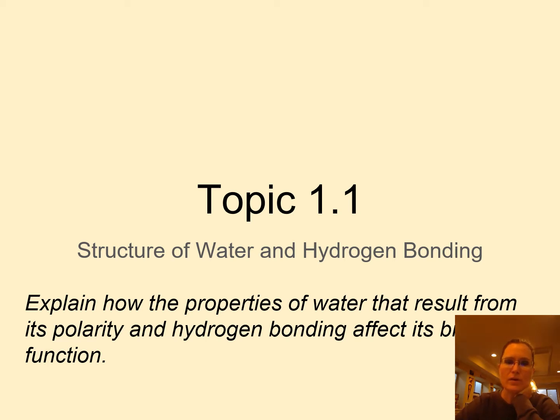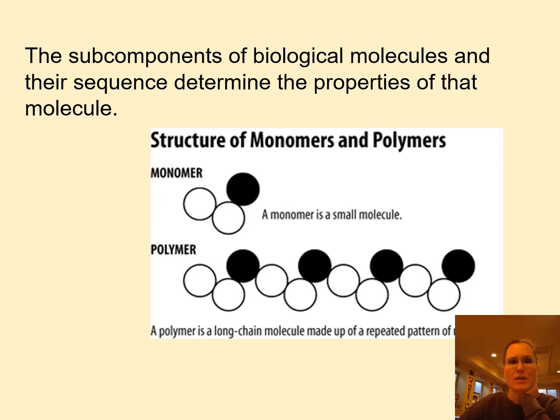Alrighty, so this is Unit 1. It's the basics and it's chemistry, so it shouldn't be too terrible, and you should remember most of it, and we've used a lot of it as we've gone through the year. And so the first stuff is just water and hydrogen bonds. And so we're going to talk about biological molecules.